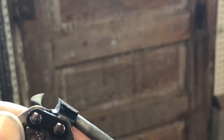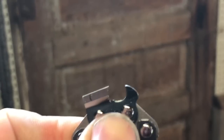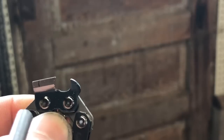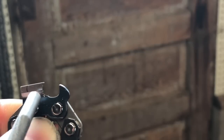This top part works like the chisel to slice away the wood, and this side plate helps shear it off also. And then as you file back, this area is what they refer to as the gullet. If you're filing properly with your round file, it will just keep removing. You always want that kind of half moon, a circular shape. It's easier to see from this side.